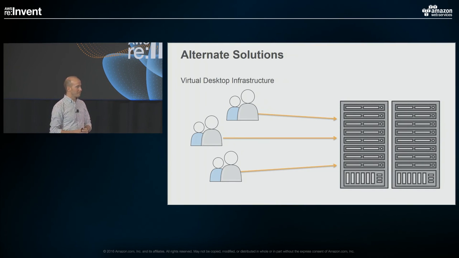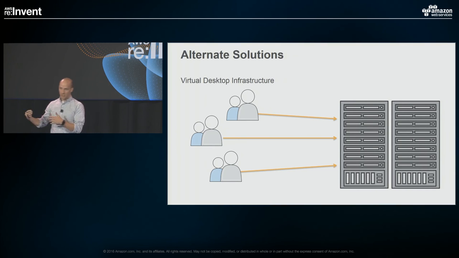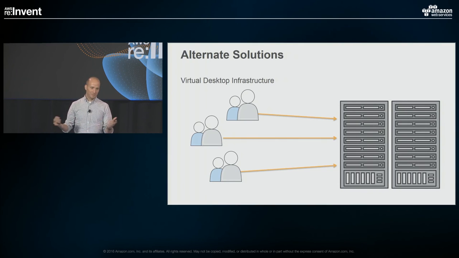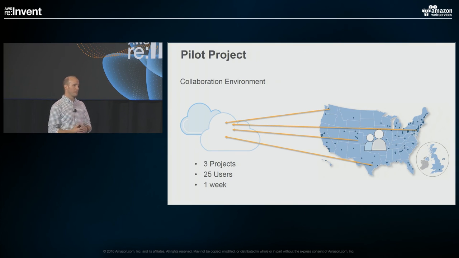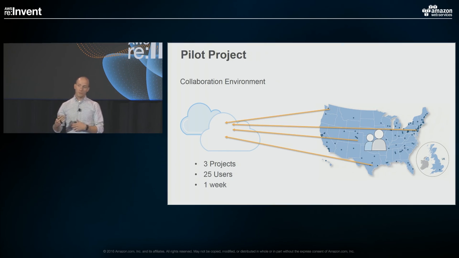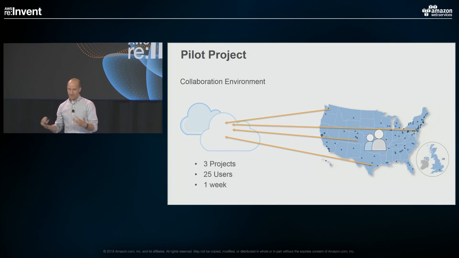One thing that would happen is we'd need a particular designer-engineer to look at something in Denver or Seattle. And we would just remote in and have a look. We'd put graphics workstations in data centers and have people remote to them — and we knew that kind of worked. But what's really interesting is doing this in the cloud. We decided to try it — take a couple of projects, throw them out there, and see what happens. We launched around 25 workspaces in about a week. That week also included training people, getting it launched, installing software, building the bundles. And sure enough, we were up and running, and it just kind of worked.